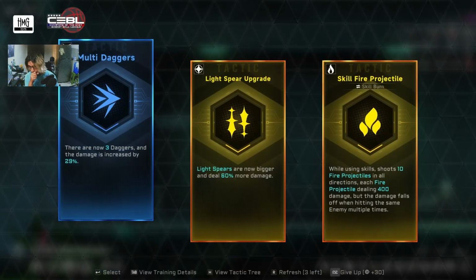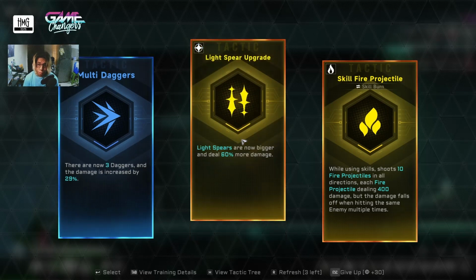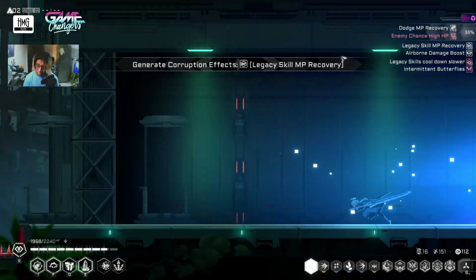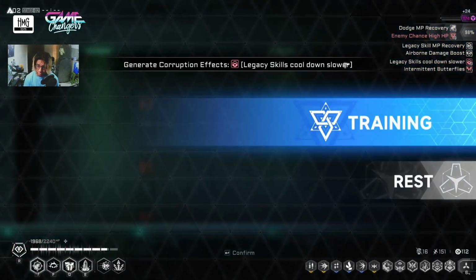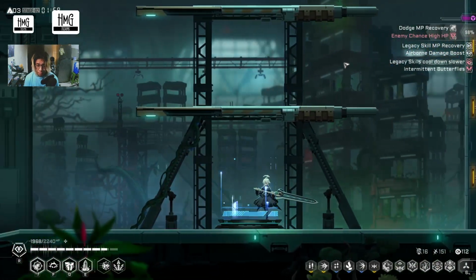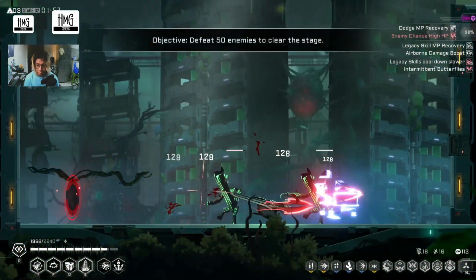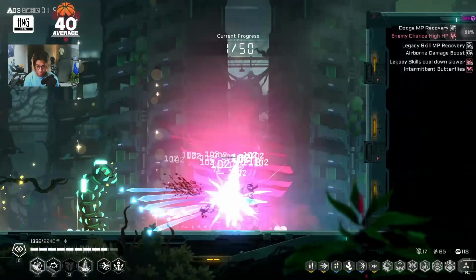Okay, light spear upgrade. So there are no 3 deck. Now I'm going to be light spear, so it seems we're starting to unlock the strong light tactics. That's okay. Our light tactics has blind and... okay, that's interesting.